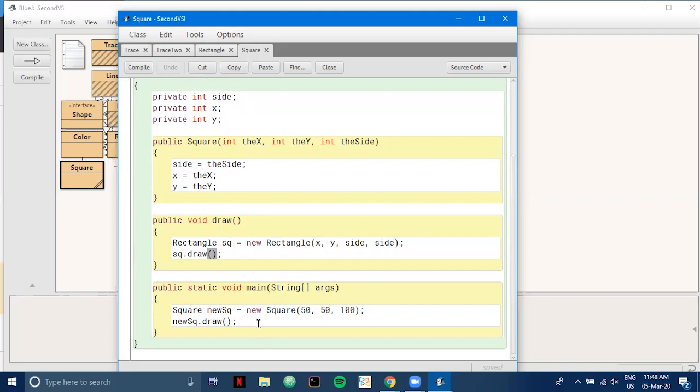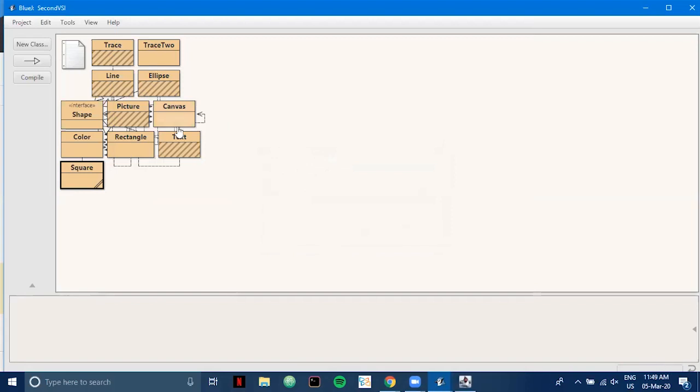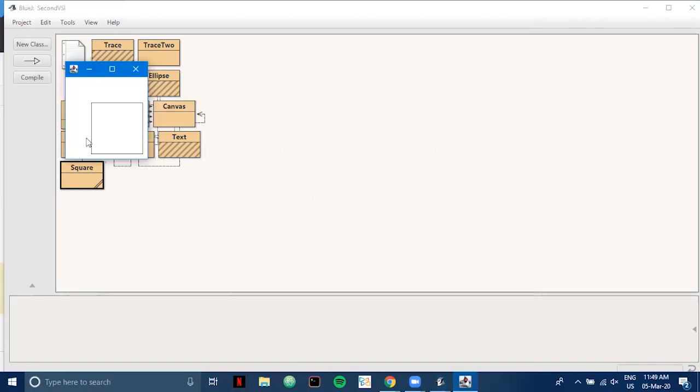Now let's test it out and see if it works. Let's say square equals new square of 50, 50, 100, and draw. So compile that and then run the code. And there you go. Now we have a class called square, which you can use in any of your programs.